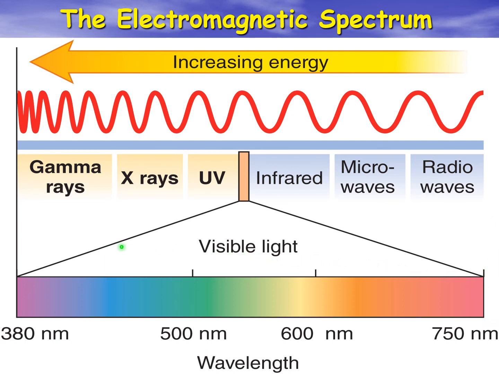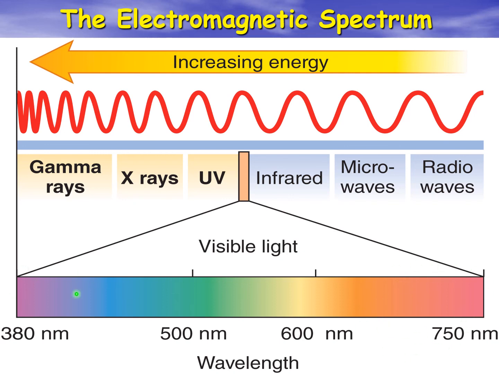If we look at white light, all of these wavelengths are in white light. White light is the combination of all the colors of the rainbow. In your microscope, in the condenser, there is a blue filter. What that blue filter does is this. It basically allows the blue or higher frequency waves to go through while excluding a lot of the lower frequency waves down here in the red spectrum.